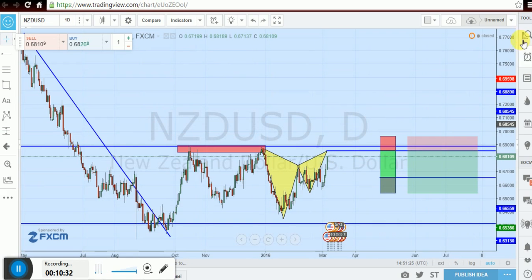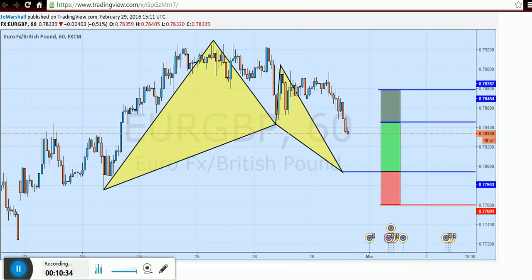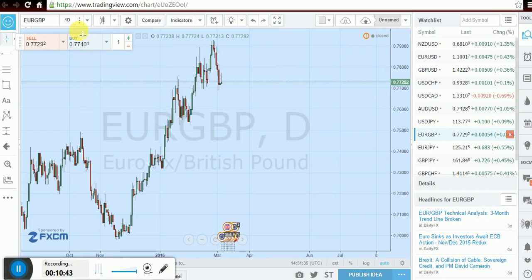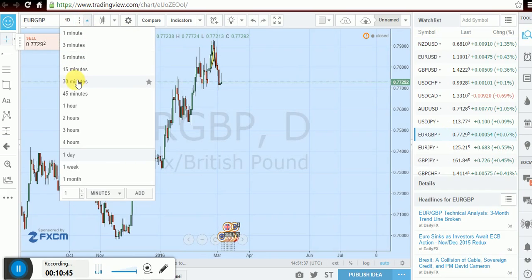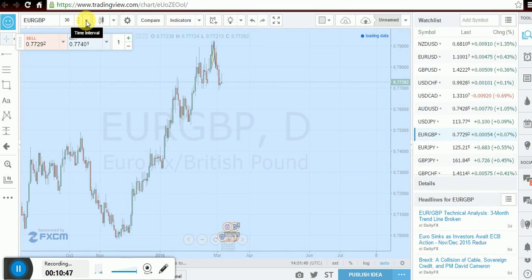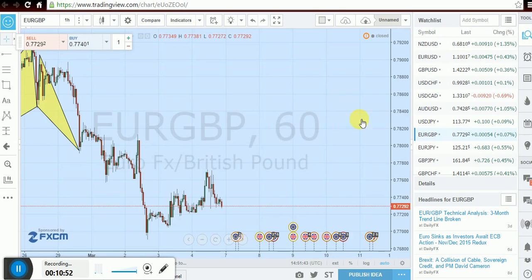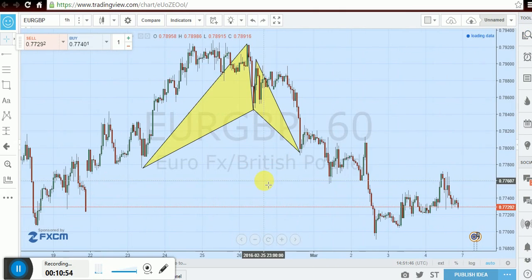Let me go ahead and bring in the chart just to show you. This is, by the way, the chart image I sent out before the trade was actually triggered. So if I go back on the chart, I think it was on the 1 hour time frame. So drop this down to the 1 hour time frame. Yeah, so this is the trade.